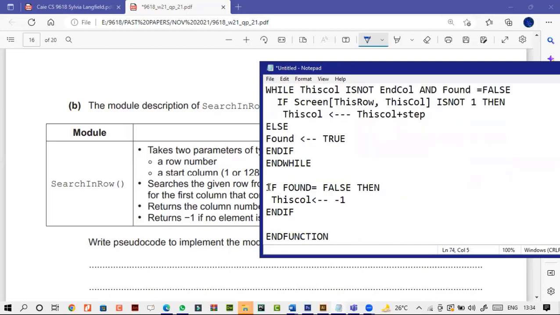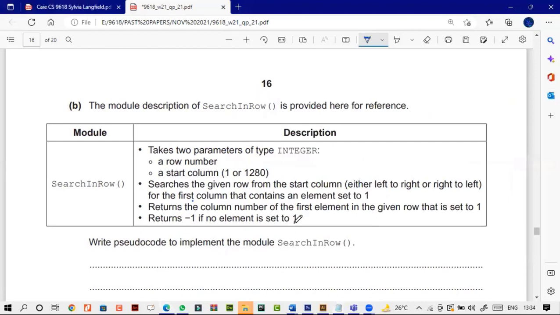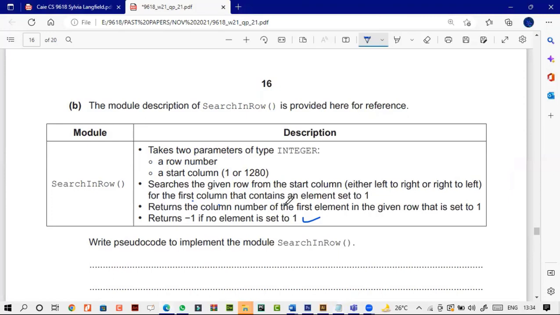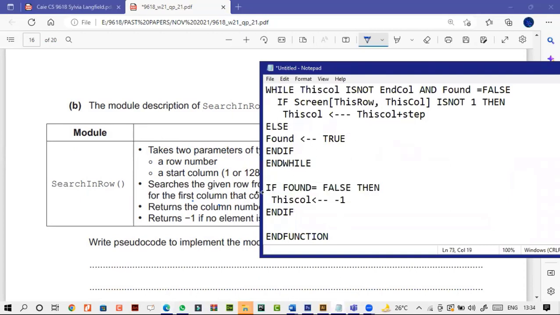Okay or if found is equals to false then obviously this column को refer कर दे as -1, क्योंकि उन्होंने कहा हुआ है कि returns the column number of the first element in a given row that is set to 1, return -1 if no element is set to 1. They have mentioned this part, और उन्हें ये part का return किया. Return this column number of the first element in a given row that is set to 1, and here we go we have this one.